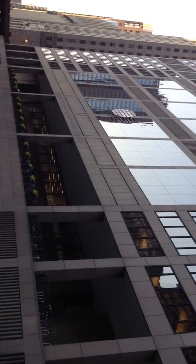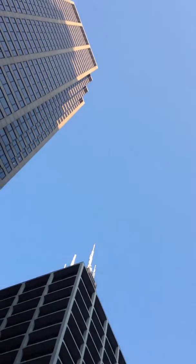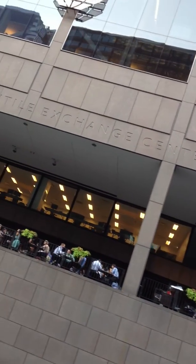The former Mercantile Exchange, or as we call it for short, the Merc, coming into view on your right. By Fujikawa and Johnson. Now the building is designed, the architects have to account for a small plot of land. So what they wind up doing is cantilevering, or putting a little portion of these towers over the 11-story Central Pavilion. The pavilion was originally the trading floor for the Mercantile. When they merged with the Board of Trade, it turned into office space.